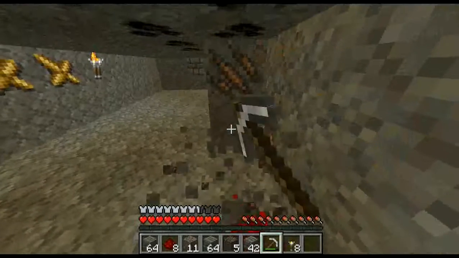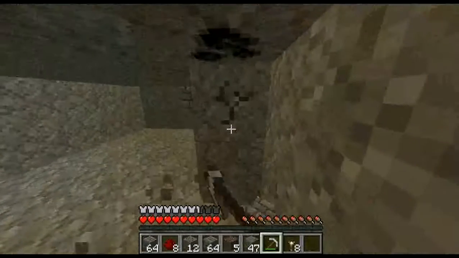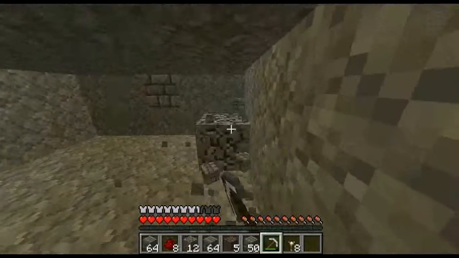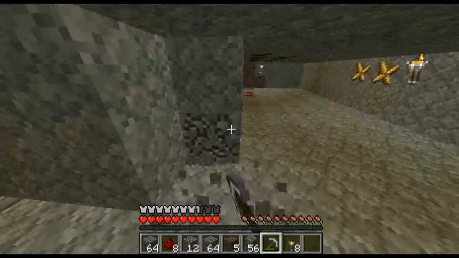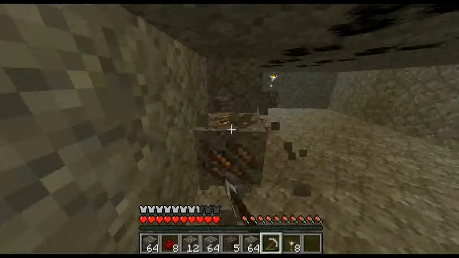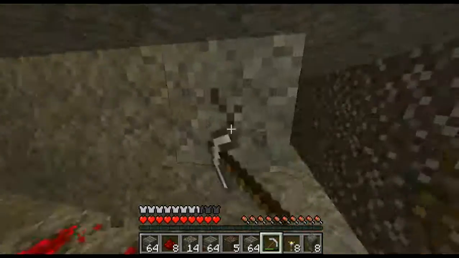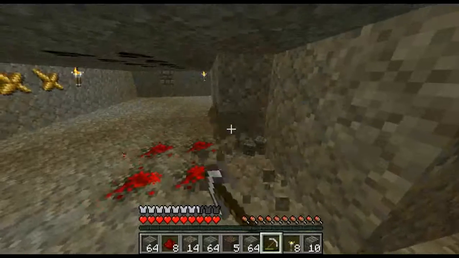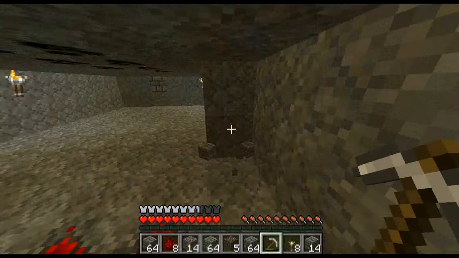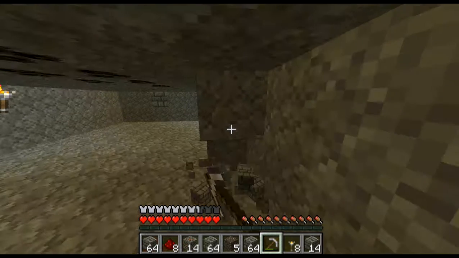So yeah. Man, it looks like I almost have every ore here. I got iron, coal, redstone, gold. It would be great if there was just a diamond. Wouldn't that just be nice? Actually, we are on level 12, so it could happen. There could be a diamond in this room, waiting to be dug up.